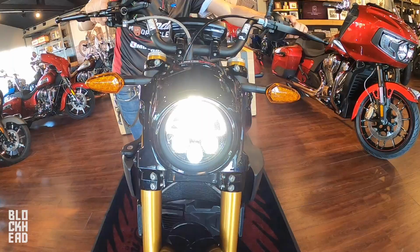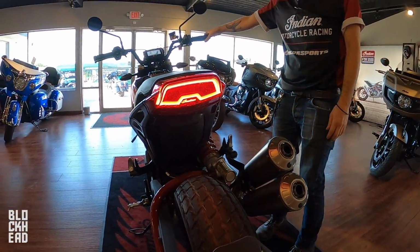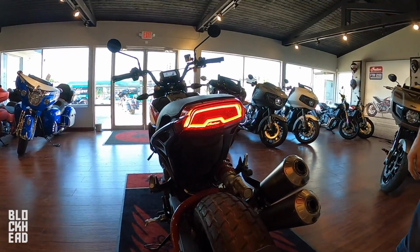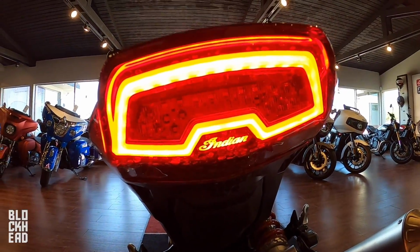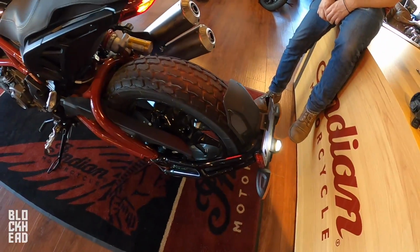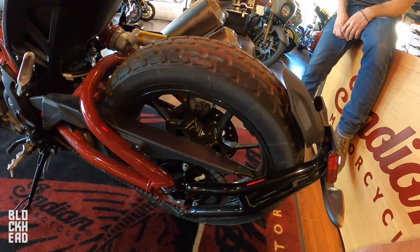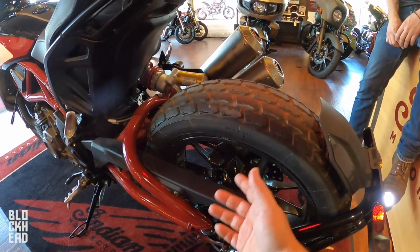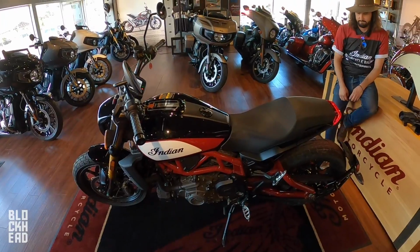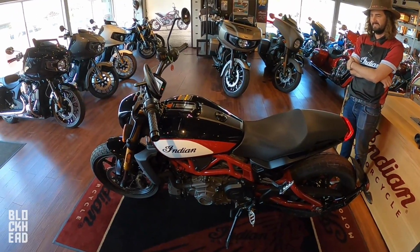There you go. Nice. The tail of this guy is very sexy, with that Indian logo there. It's very bright. Indian is known for putting their logo on everything. Obviously, people do away with this whole thing. It's probably just like, what, three bolts? Yeah, one, two, three. And that'll do the fender eliminator, and then you just tuck the license plate up under here, like most sport bikes. All right, I think the next thing to do is to ride it. Looking forward to it. All right, so let's go for a ride.